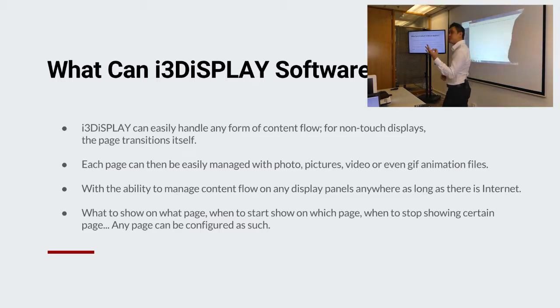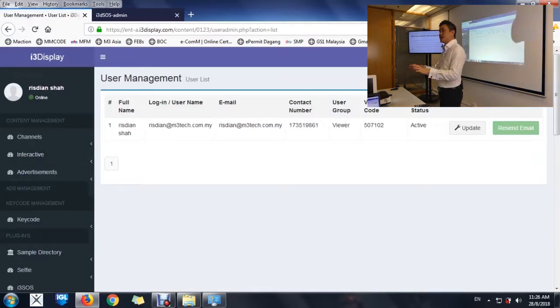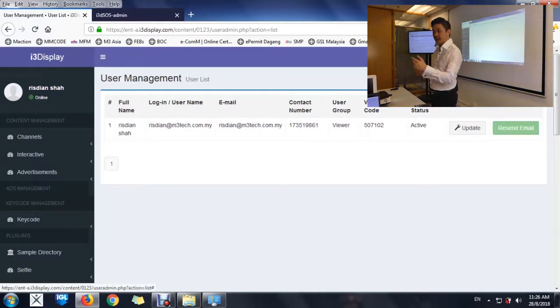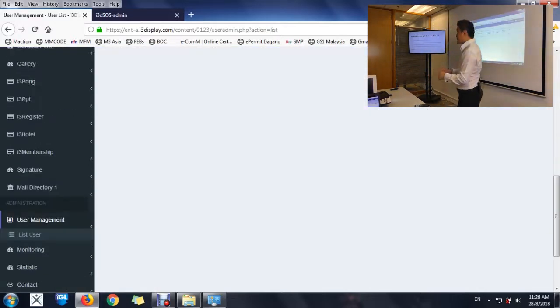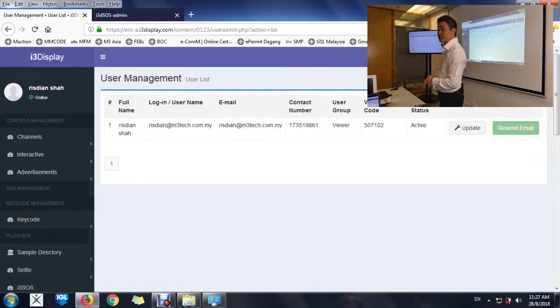For example, we have 3 levels of user management. The user can only go in and view the content. The user can go in and upload but cannot delete. And we have a super user that can do everything. Why do we do it like this?